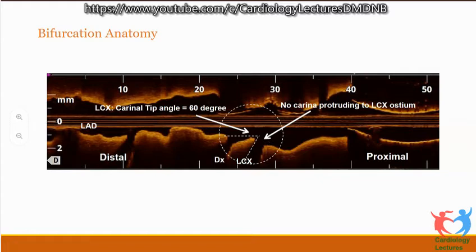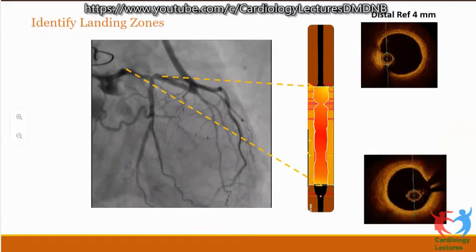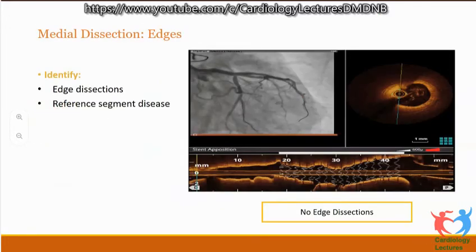If it is less than 1.7, the chances of shifting off the side branch is very high. If it is more than 1.7, you are pretty safe to stent across this side branch. Usual did the proximal and distal reference. The distal reference was 4, proximal was 4.5. Lesion length was around 3 millimeters. So we chose a 43 stent and we had decided to proximally post dilate with a 4.0.